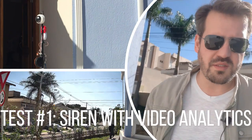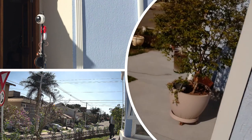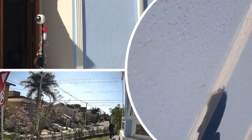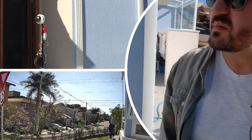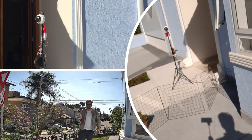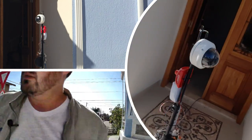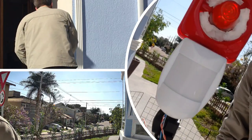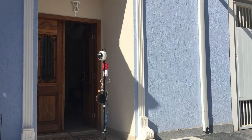Okay, so our first test here, let's check the camera's detection. So the camera is there. So let's go. So as you guys can see, the camera detected me. And we have this siren working here.